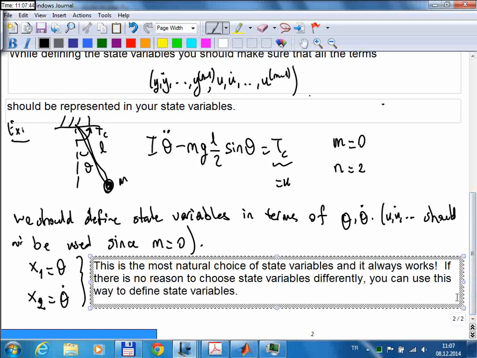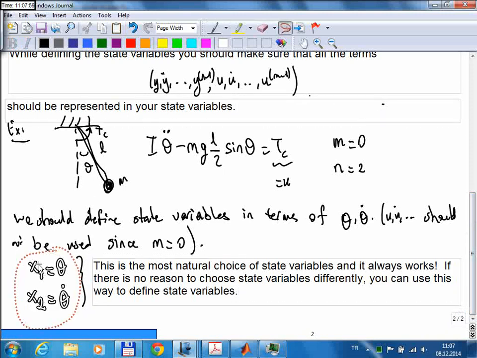Okay, so it's not a very good sentence, but I guess you understand what I mean. So it's a very good tip. If you have an nth order system and you need to choose n state variables, you can just immediately choose the state in this way. You start from the original system output y, and then you define the following state variables as the increasing derivatives of that output variable, and that always works if your m is equal to 0.